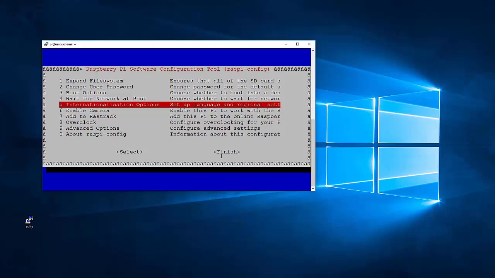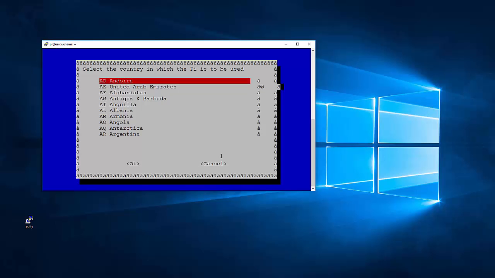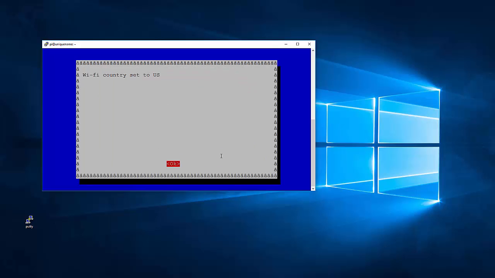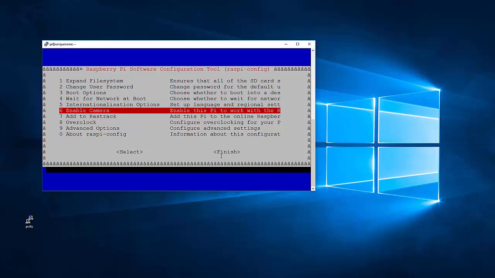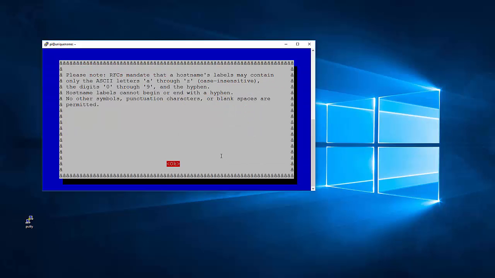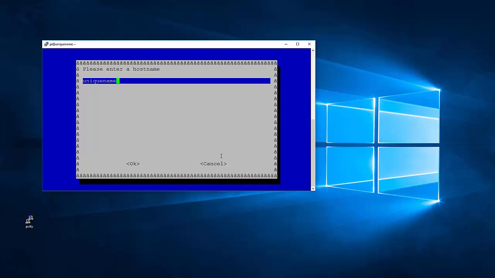Back to internationalization options. Your Wi-Fi country. Let's press U for the United States. Now we're set to US. Go down to advanced options. Host name, enter in something unique.